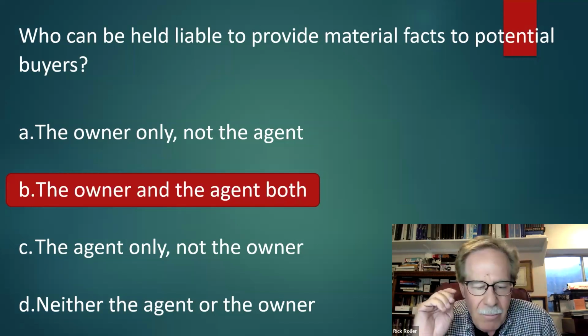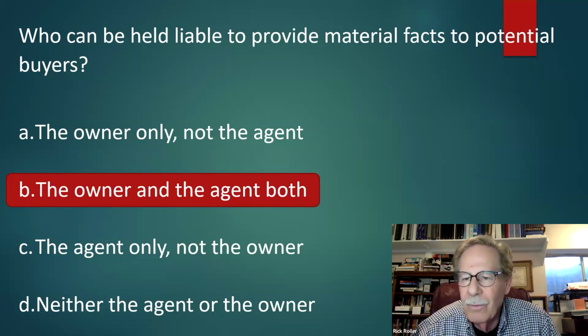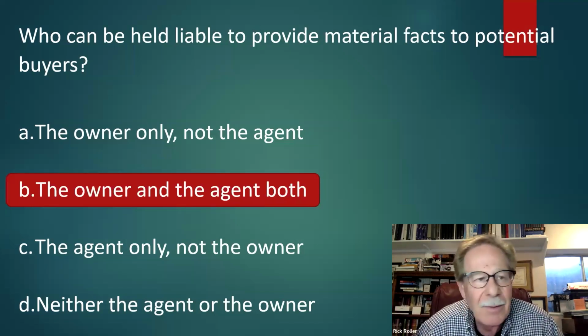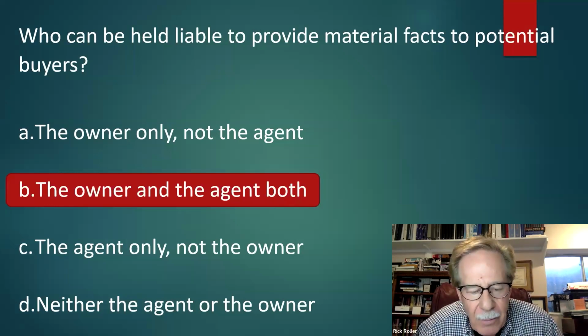So you have things you must reveal, things that you could reveal, and things that you don't have to reveal, because we have a state law that says you don't have to reveal stigmatized properties. But you have to decide whether that fits your overall business plan and the way you want to do business, or your broker does. They'll let you know. Okay, so let's go to the next one, please.